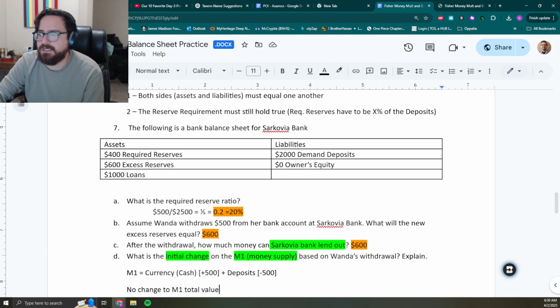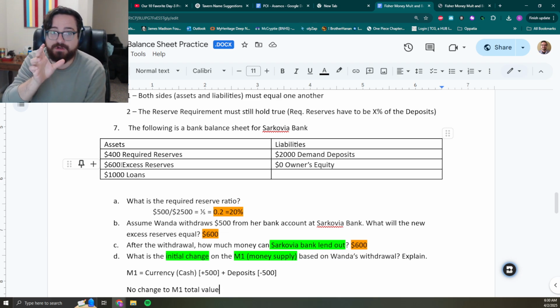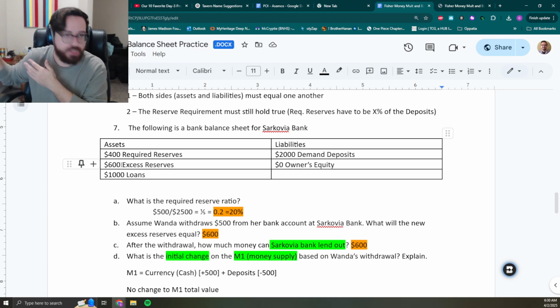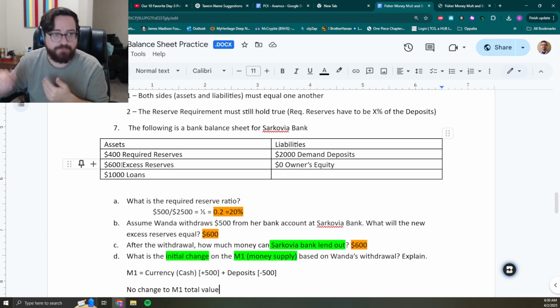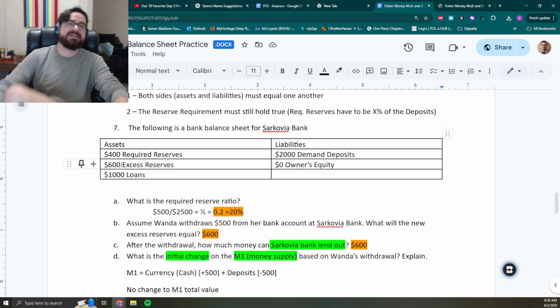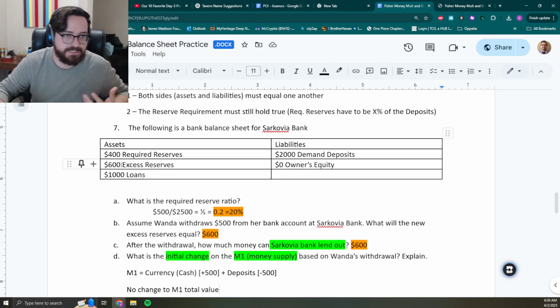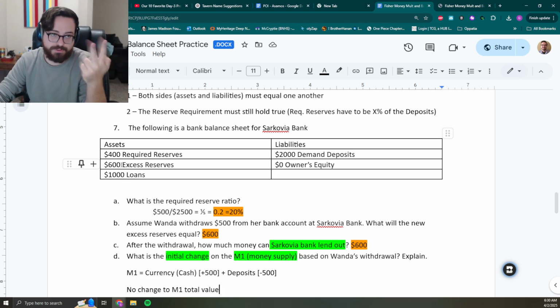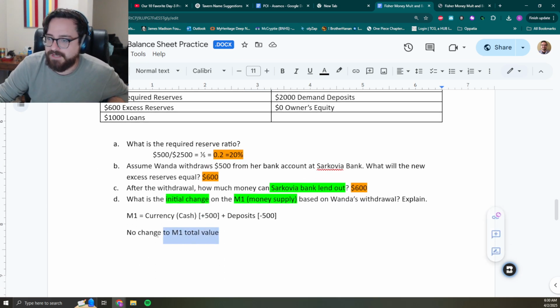Now, if you were to say the bank uses some of its excess reserves to purchase a bond from the Federal Reserve or from the Treasury, cool. Then we're talking about M1 actually being changed, because $500 that was in M1 before, in deposits or in currency, is now no longer there. It is now in the hands of the Federal Reserve, which is not in M1. M1 does not include money that the Fed is holding on to. M1 includes money that is accessible and spendable for the general population, which includes your cash, your deposits, and your short-term savings account. That's all spendable money for people. So there's no change to the total value of M1 there.